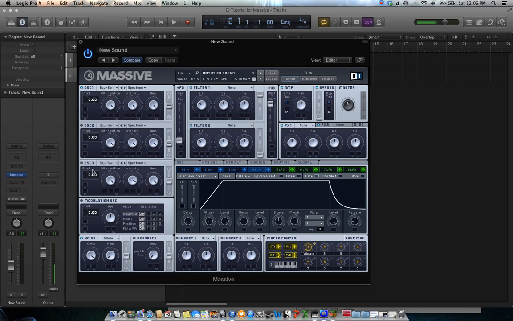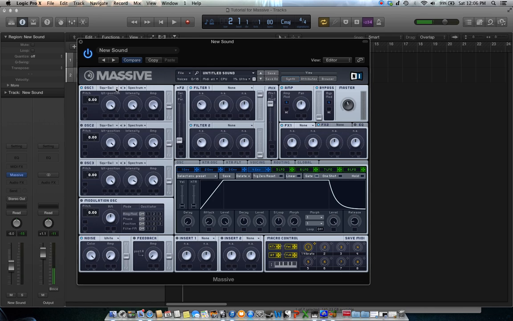So I'm going to use 3 oscillators. We're probably going to end up using 3 envelopes, 1 envelope for each oscillator, and we're going to use at least 2 or 3 LFOs. We'll see when we get through. We don't want to make it too complicated. And we're probably going to use both filters. So there's going to be a lot going on in this tutorial. So let's get going.